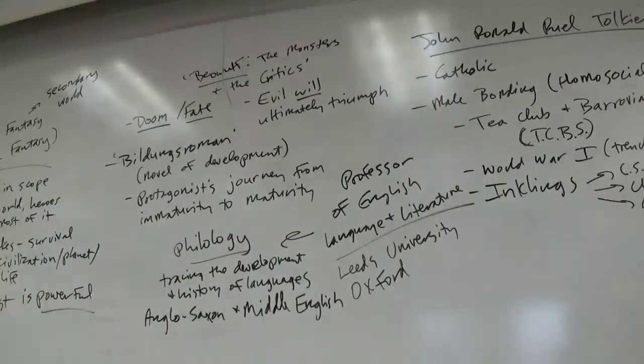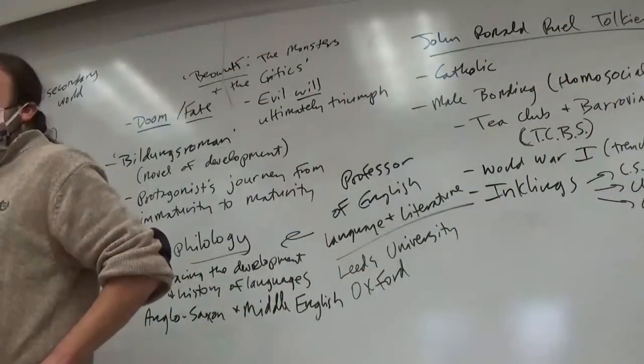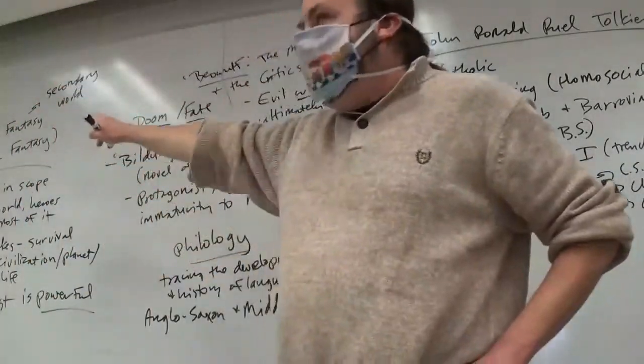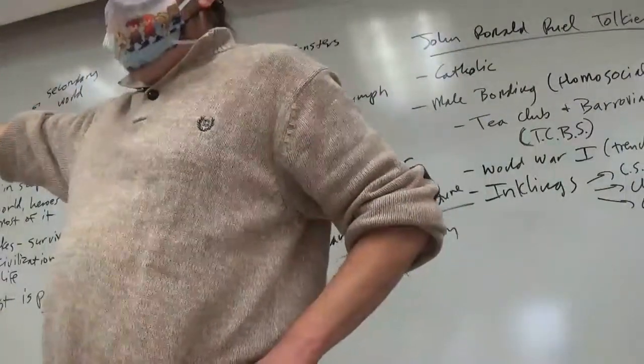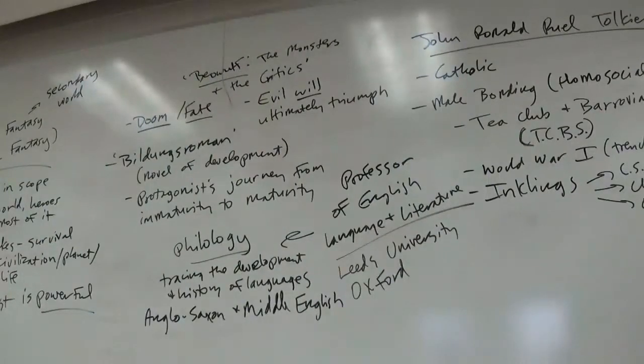So I feel like that should give us enough background material to go on here. You haven't read anything for the course yet, so there's not much more really to talk about. I've given you the assignment up here. It's on the syllabus, and I've also written it up here on the board, right? So I want you to read the two elegies that are in the earliest English poems volume, The Wanderer and the Seafarer, and also read the riddles. Oh, and I do have some guide questions to give you as well to help you through these.